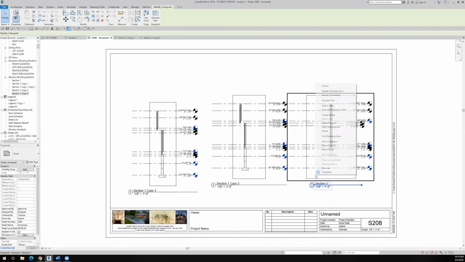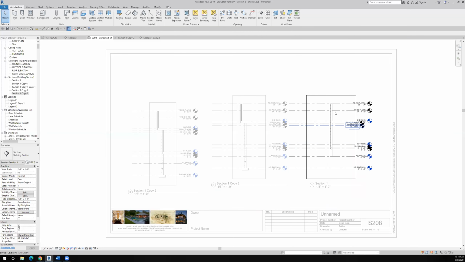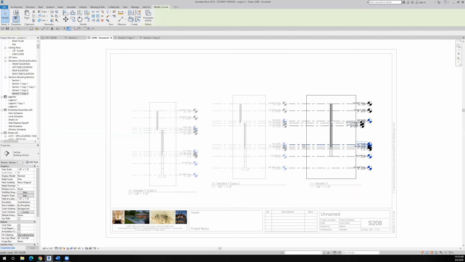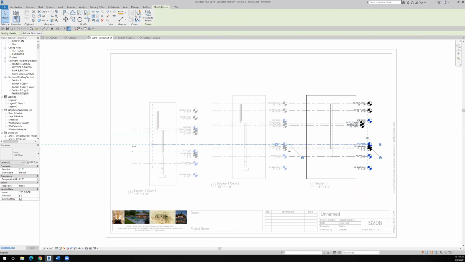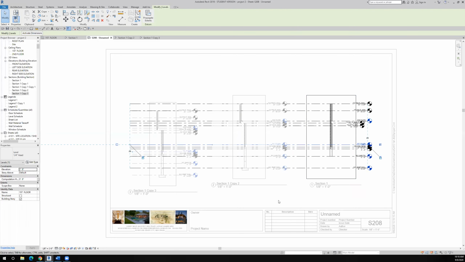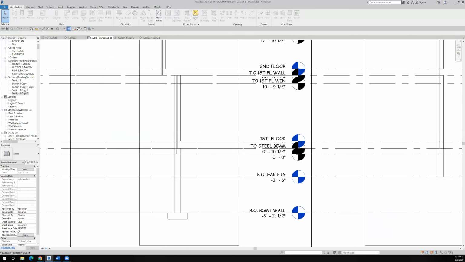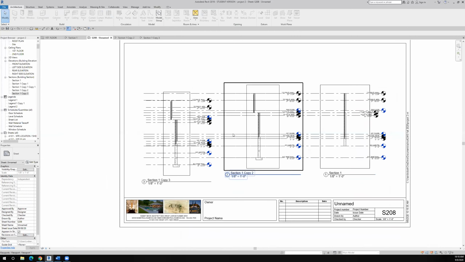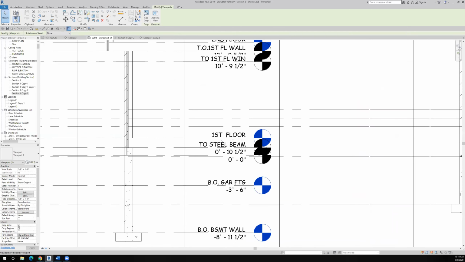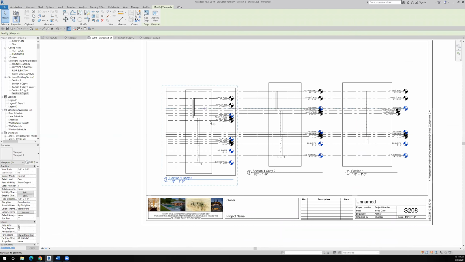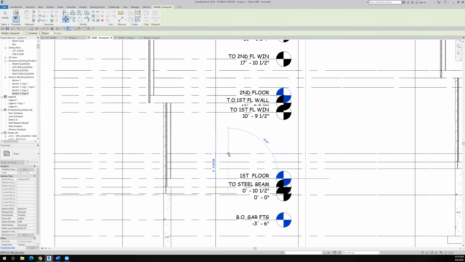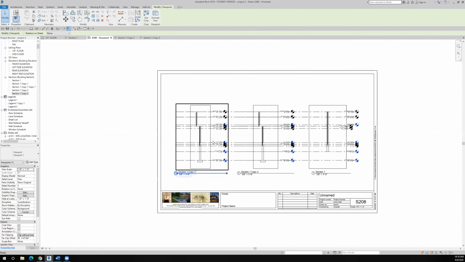So I'm going to take this and activate the view. And what that does is now I'm actually working on this drawing in the model. And I'm going to grab the level and just drag it all the way across to there. So now I want to make sure that all of my levels line up, deactivate the view, and let's see. My first floor looks like it lines up really well, but this one doesn't. So I'll simply grab this one, I'm clicking on it, and I'm going to move it from this first floor level to this first floor level. So now all of the levels actually do line up, and it's pretty clear because that's there.